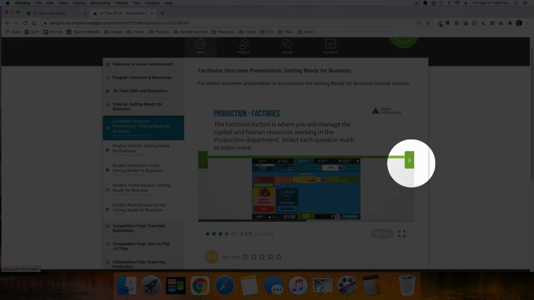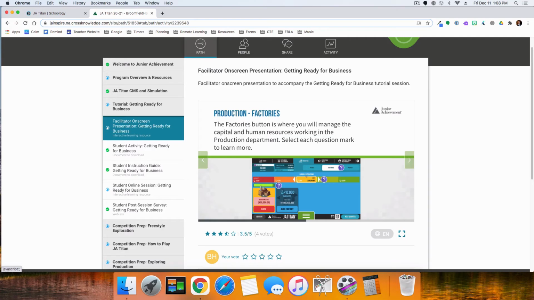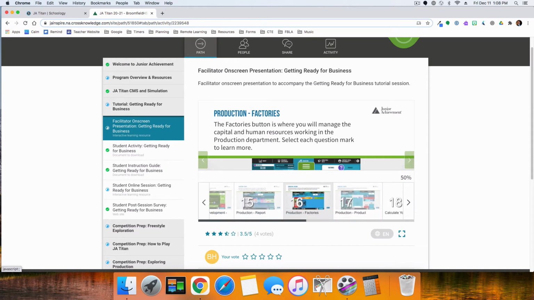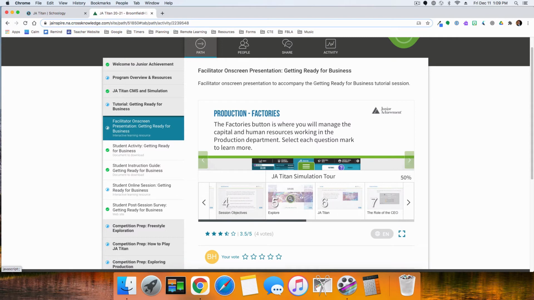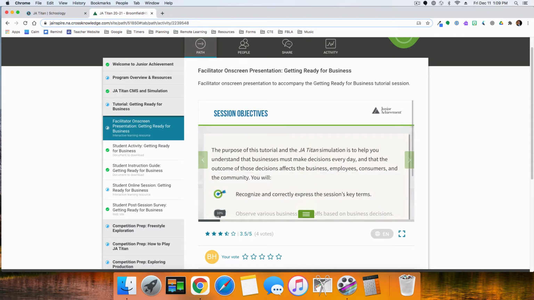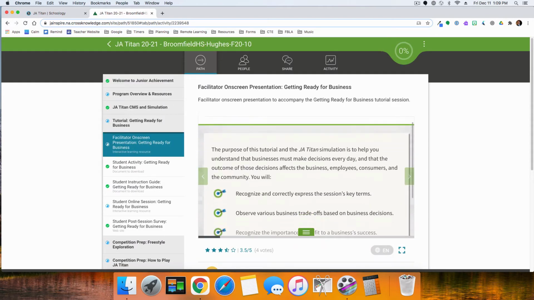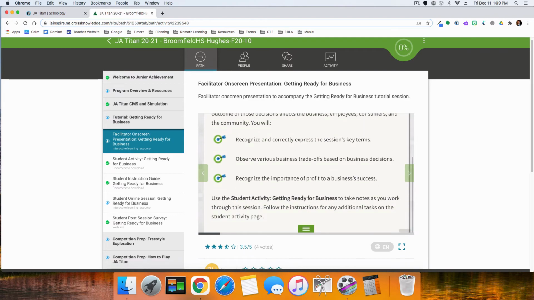So you'll notice along the left and the right, there are green arrows. I can go forward and backward for my slides. I could also click on the green hamburger button at the bottom and pull up and go forward or backward in my slides as well. So I've got that to you. And then notice you can scroll up and down within each of the slides.